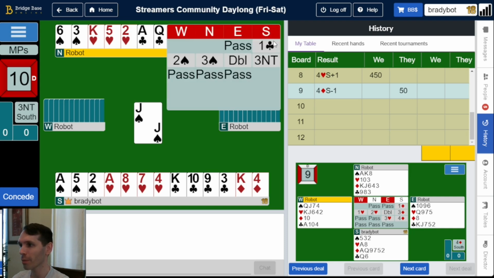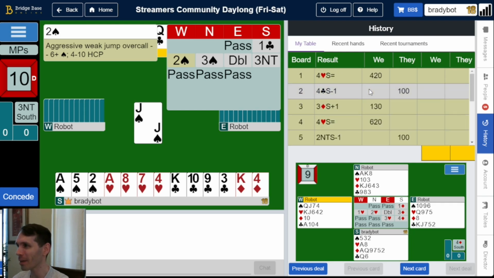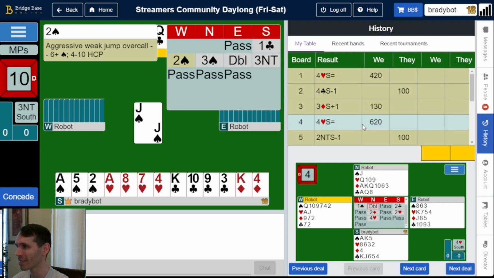Board 10. We have opened a club. We have 14. 2 spades by West. So going back to, where was it? Board 4. West has a different hand than they held on board 4. Now, I don't know what that means for their 2-level vulnerable preempt, but it's not this. We would be very suspicious if we found that this was West's hand on this deal, especially because then there would be 2 ace of hearts and 2 of spades.